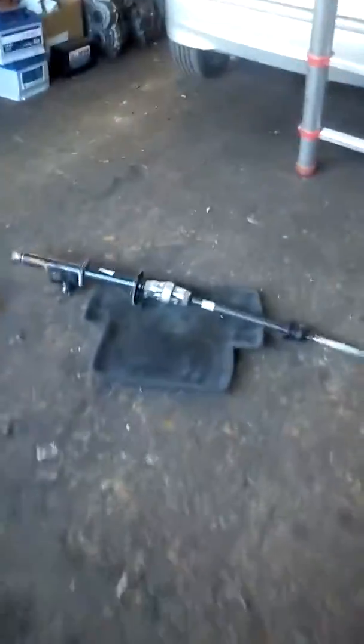I don't know if it's a miracle or what, but the noise has stopped and it's not stiff anymore. Let me show you what this steering column looks like. This steering column is identical to the one in the car, and this joint here gets stiff.